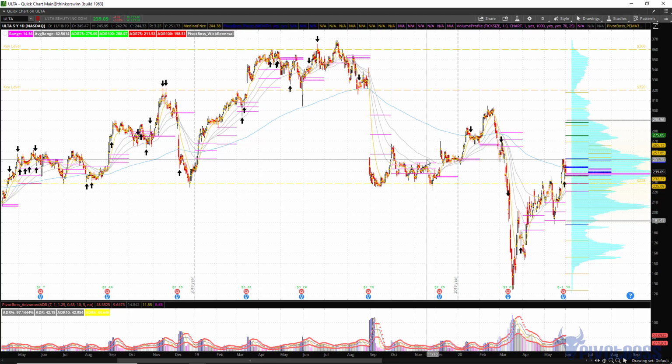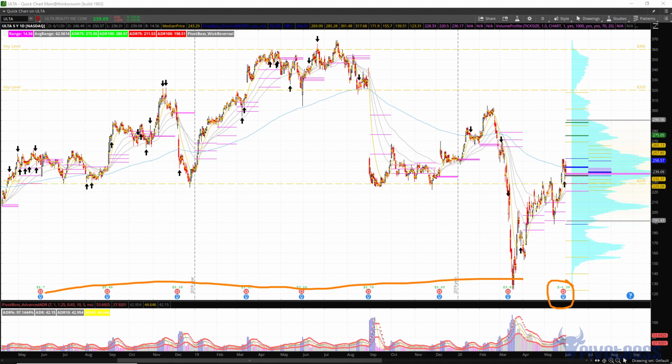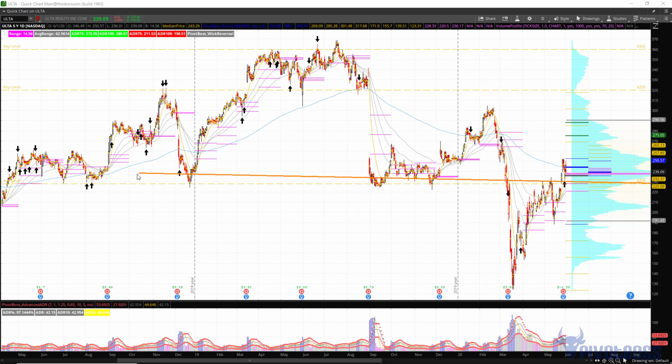Now again, I don't know anything about their situation and their store situation and how they performed during COVID. I guess this tells you what you need to know, because of the quarterly loss there, and they hadn't had a quarterly loss in who knows how long. But the market structure looks tremendous. Again, if it can continue to stay above 220, 228, right here, it has nothing but upside to 300. So that could be a solid move ahead.